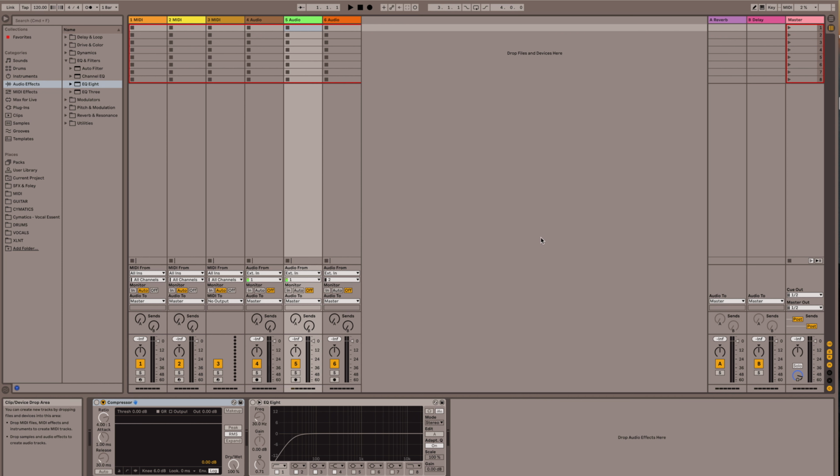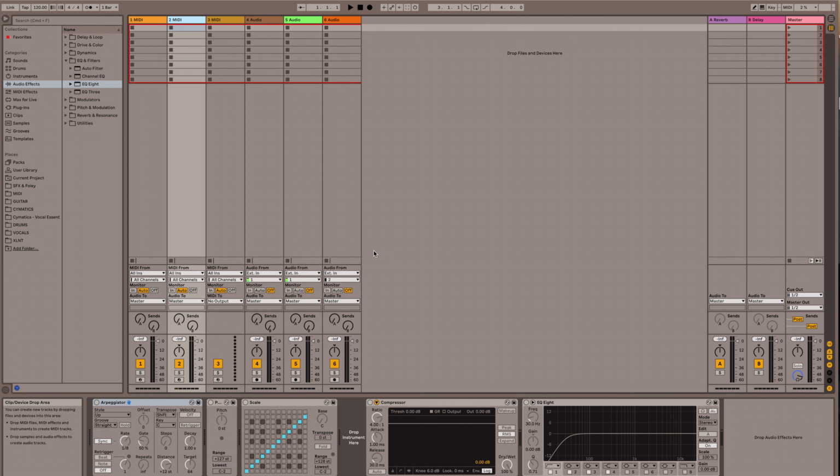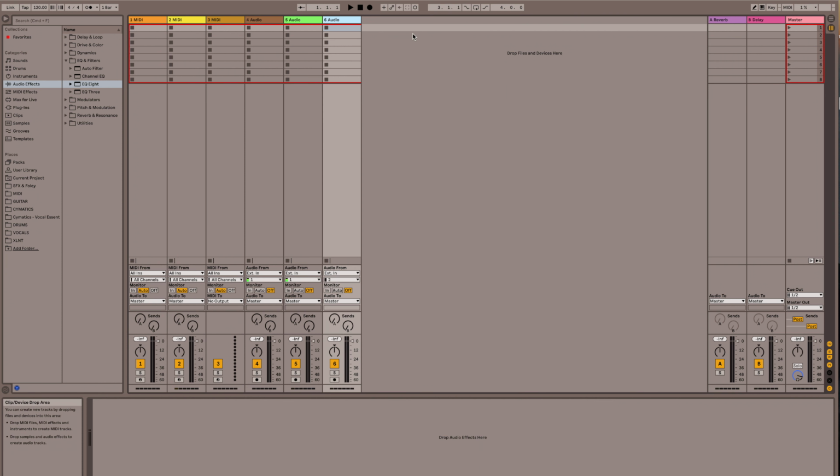And so this can speed up workflow and make things easier for you. When you start adding a lot of MIDI and audio tracks as you're working on this project, every time you load one up, it'll have your favorite items in there waiting for you to use. And this is a great tip and can help with your workflow.